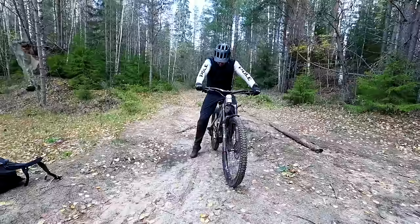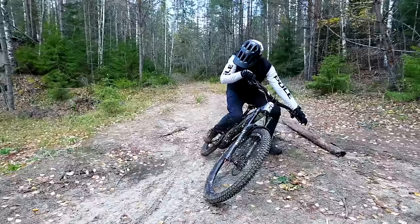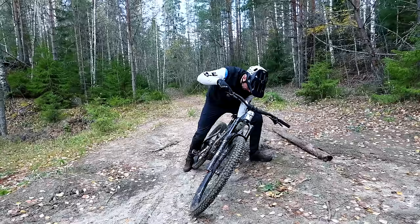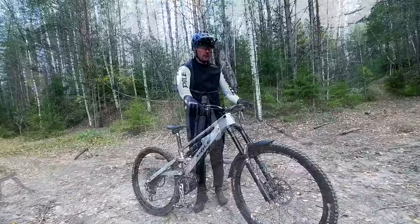Don't drop the cranks first. The point with the cranks is that your feet should always be level to the ground. It looks like I'm dropping my crank, but I'm not. Even though it's doing that, my feet are level to the ground. I'm just making room for the bike when I turn. That is the only reason why you should do this, to make room for your bike. Don't worry about your hands and whatever.